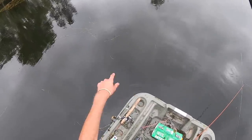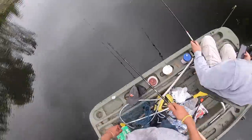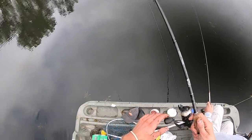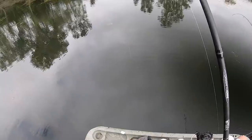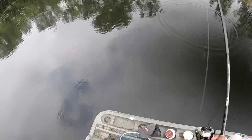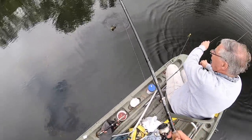Hey, where we at, bud? Drop it right. You see where my fish is? Uh-huh. Drop it right. Oh man. Oh my gosh, this one is massive. This one is huge. Oh, yours is big too. Mine's just like the one I just got. Maybe bigger. I think he is bigger. I hate to tell you this, but don't look at mine.